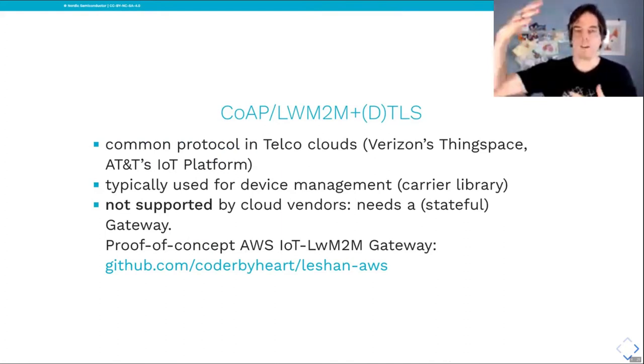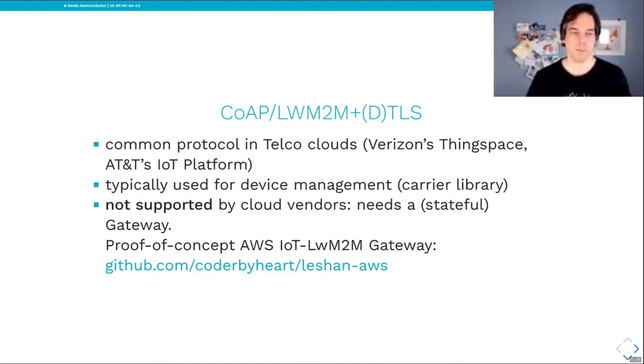And there is a kind of standard on top of that, LWM2M, which tries to give a standard dictionary of operations and sensor descriptions to allow interoperability, which will be extremely relevant in the future if you start to build products that you want to work with any network. IoT interoperability is still in its infancy, but LWM2M is one of the standards where they're trying to solve that.